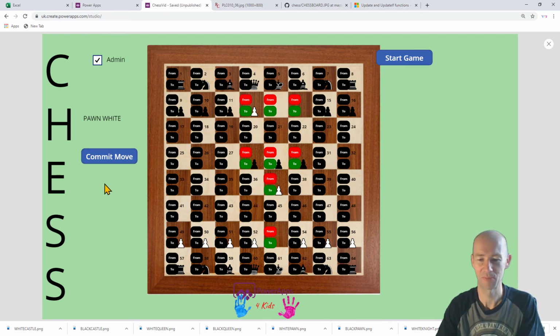Let's just see, there must be an issue with the formula there somewhere along the line, so I'll fix that up. But I definitely want to be able to take a piece. And if I go to, and why is that not, and that's definitely upset. Commit move. In fact, you can see there that when I clicked from, it didn't work it out. I don't know whether or not it's the fact it's not clear in itself.